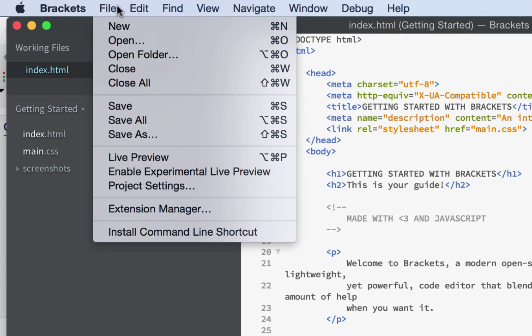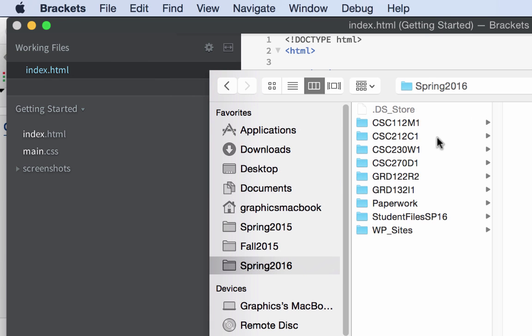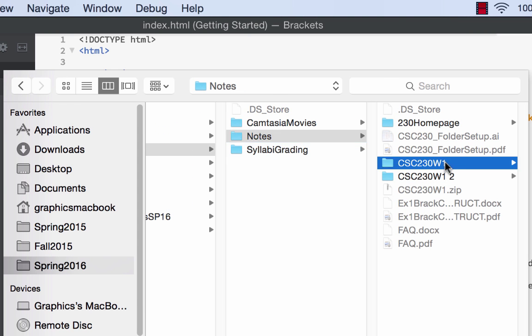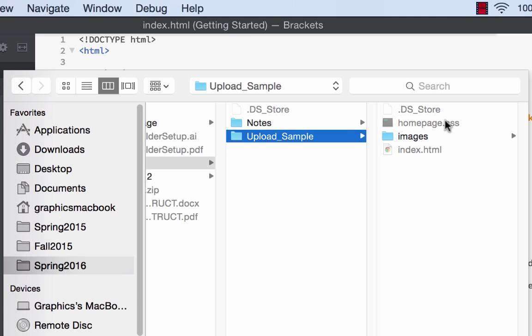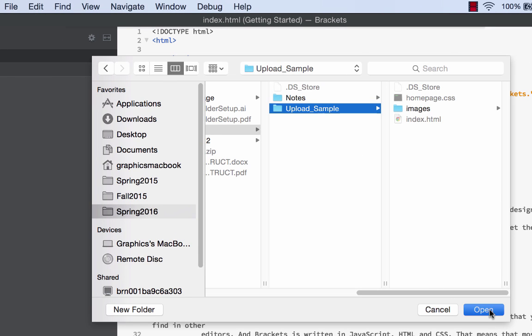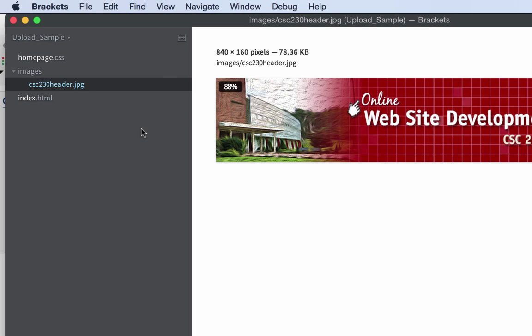But what you're going to do is go File, Open Folder. Let me get to that folder. What you're going to open up is not the CSE 230 folder, but actually the upload folder, so that you just see the contents inside. It'll mimic, or parallel, your home directory. So you're going to choose your upload folder, whatever your name is, and open that folder. What that does in Brackets is create your directory so that you can see your CSS file, your index file, or any other HTML pages, as well as your images, and there's an image in here just for the home page. That's the only image in there right now.